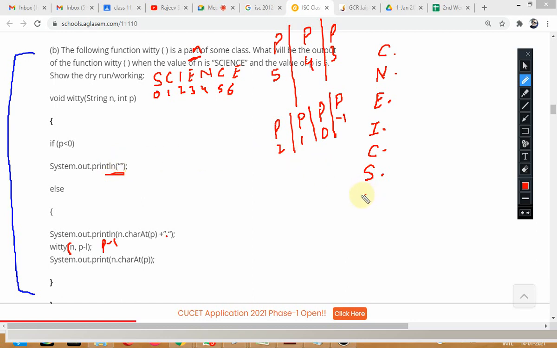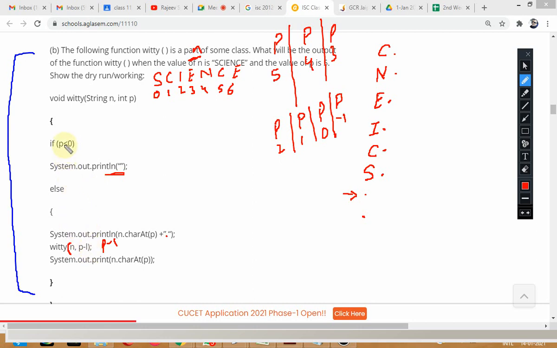So right now the cursor was at this place because of System.out.println(s). So println, the cursor was here. Now p is less than 0, p is minus 1. So again it will change the line. So basically there would be one blank line in between. Now the cursor is at this point.